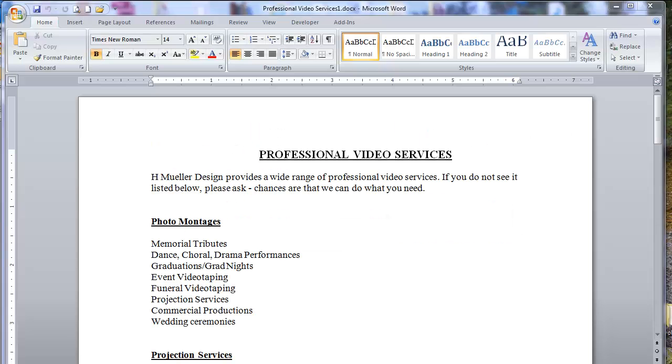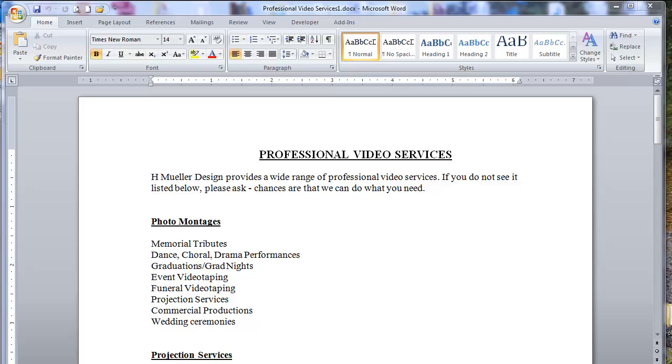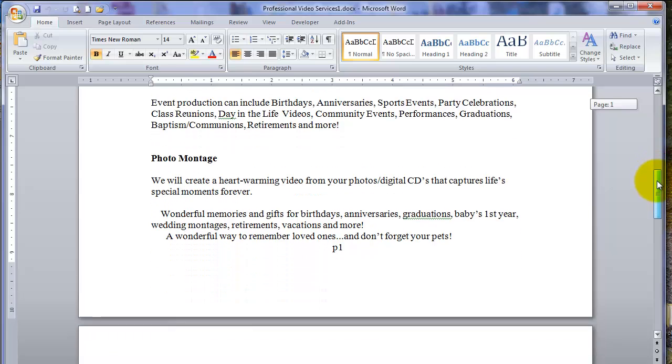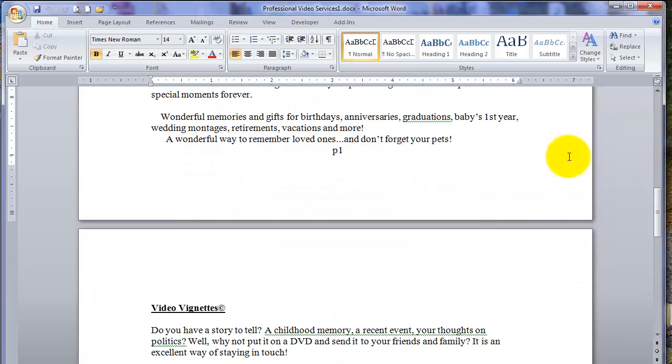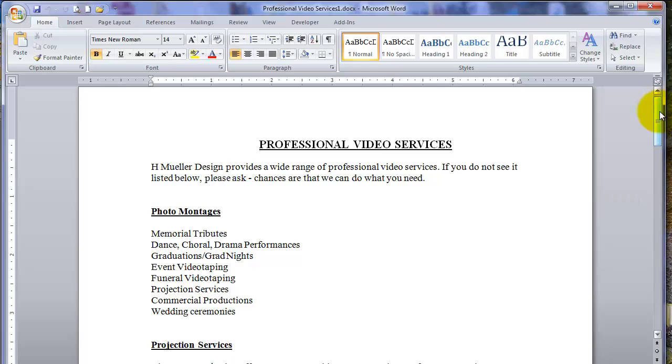For the purposes of this lesson, we will pretend your boss has emailed you a document and asked you to print it. If you want to work along with me, you should download the document from the exercise files called Professional Video Services 1.docx. Open the document in Word, like I have here on the screen. As we scroll down, just to get an overview, the document looks quite nice. It should print fine, probably. This page number seems a little bit high, but all round I think the document will print fine. Or will it? Are there hidden gremlins? Well, let's get to those two settings and see.